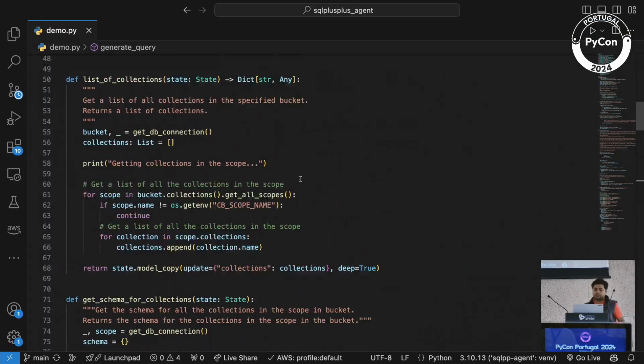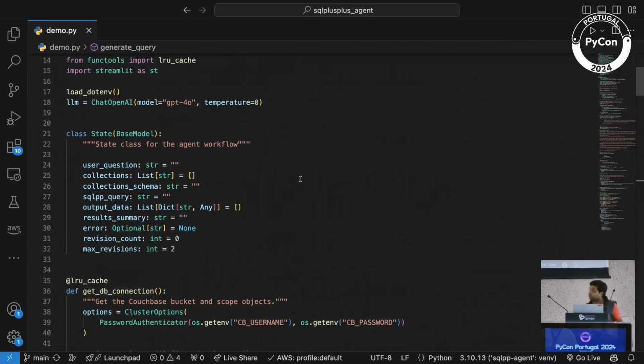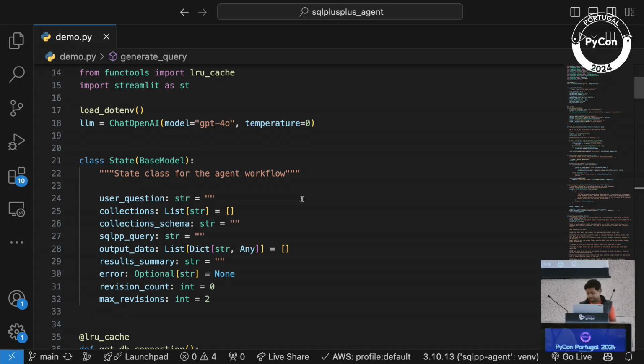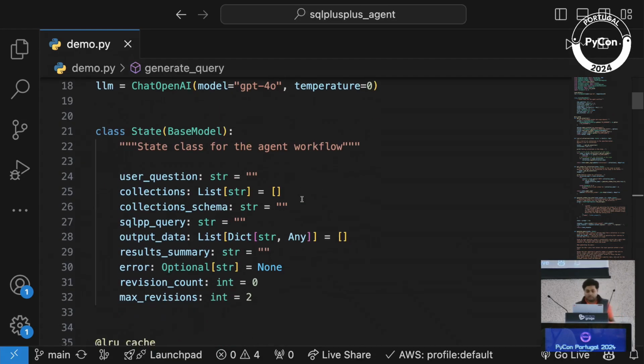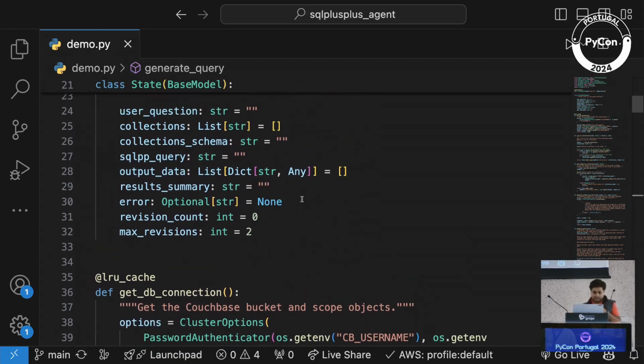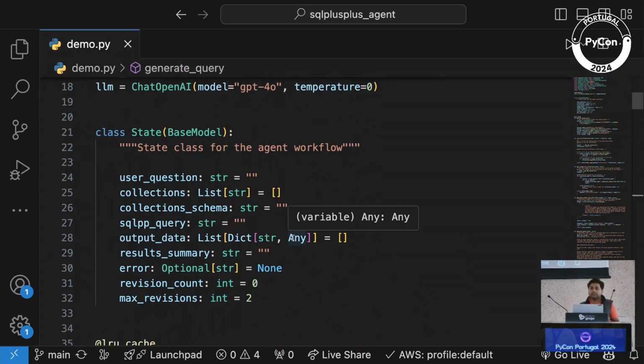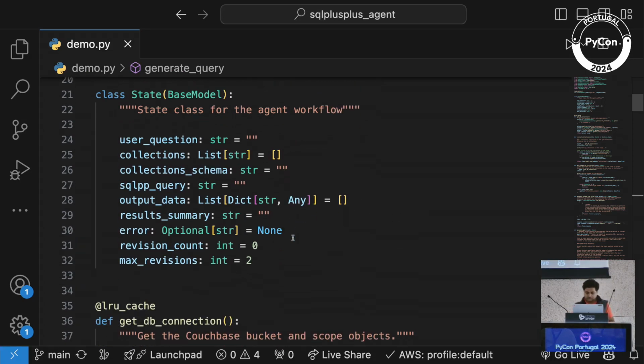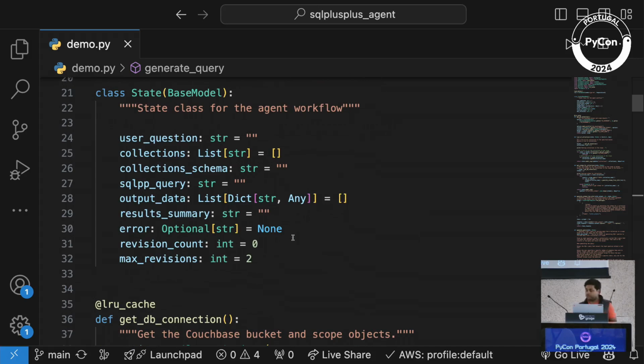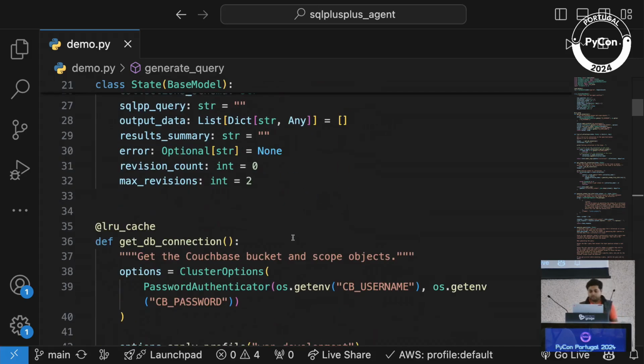This is the whole application. It's using LangGraph, which is a framework to build agentic applications. You have a state which is getting passed across all these different functions, and each function tries to answer based on what it can.